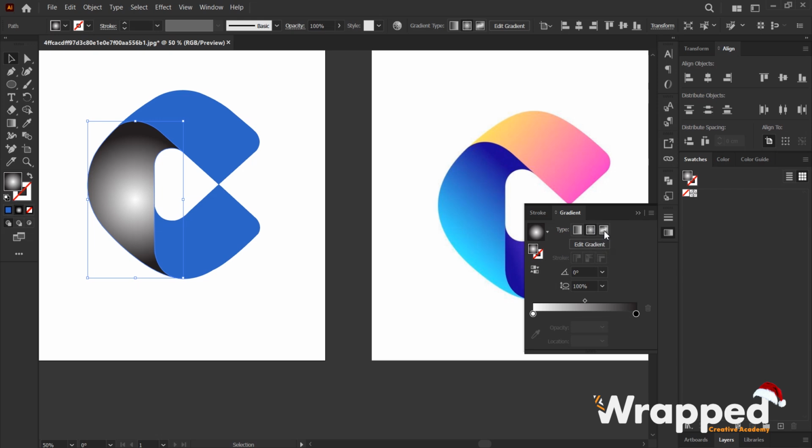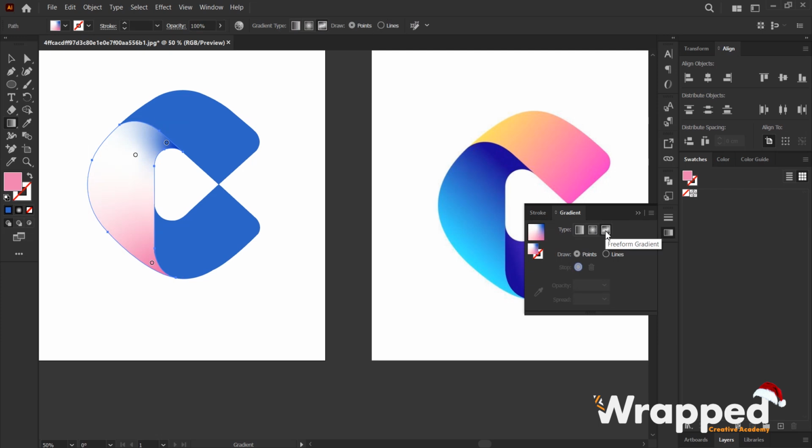Then we have freeform. Freeform is one of the rarely used gradients. It has what we call gradient points that you can put anywhere you want, so you have a random gradient. You can have as many points as possible. We could have this color at this point, then this color at this point.